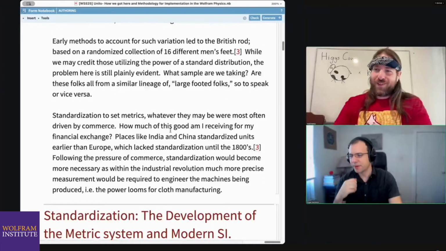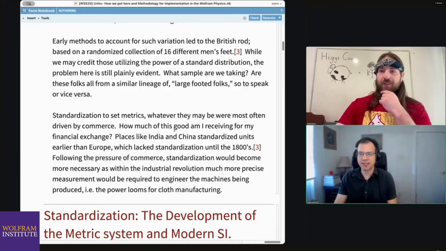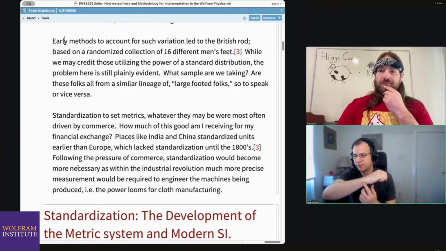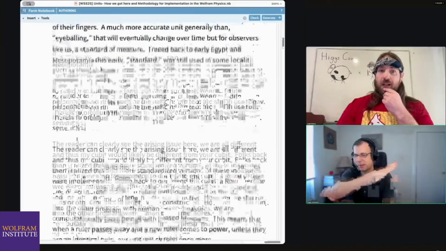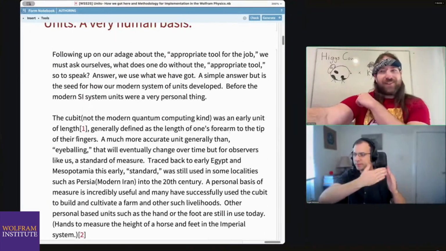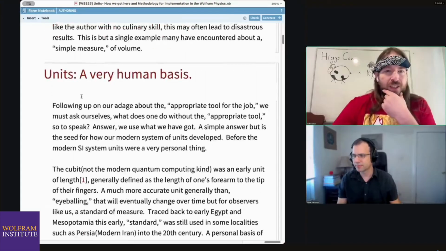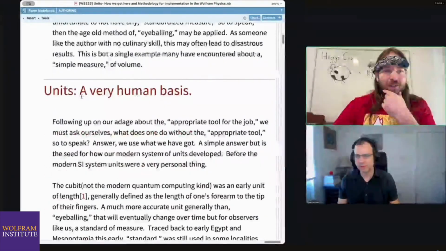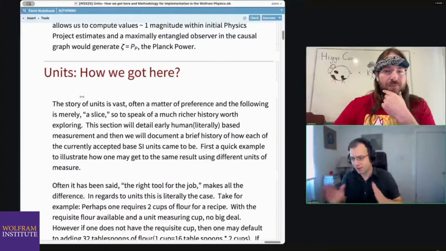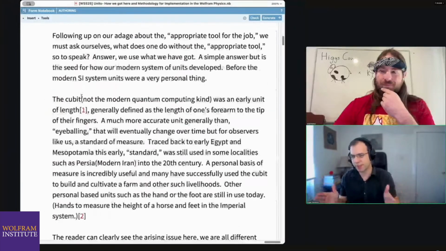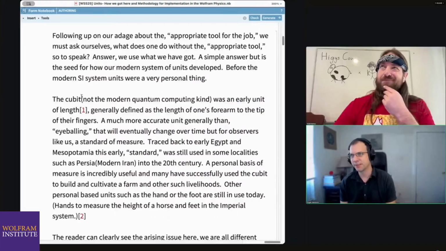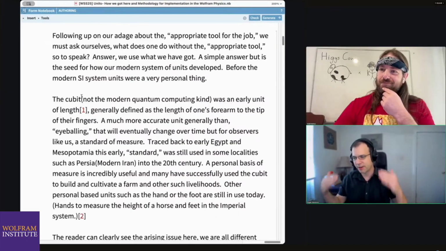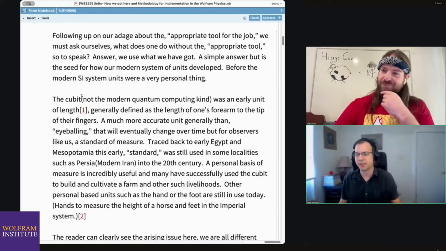Yeah, I was going to ask about the standard, if I may. Yes, please. Like the cubit, it's from your elbow to your wrist, right? Or elbow to tip of finger. I believe it's the shoulder to the tip. Hold on, let me look. It says here forearm, but in any case, whatever it is, there's going to be a variation in the population of that length. And so if you have a short arm, you might think, okay, we'll have a shorter cubit than the average, so you kind of account for that. Or if you're longer, then you say, okay, well my cubit's probably longer than average, so you can kind of account for that.